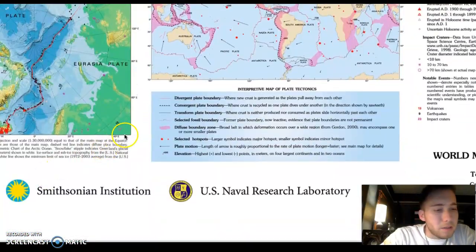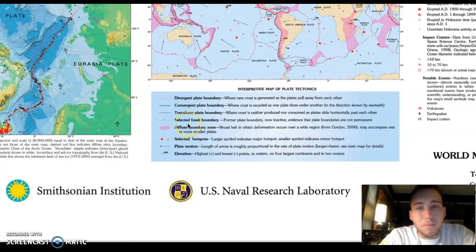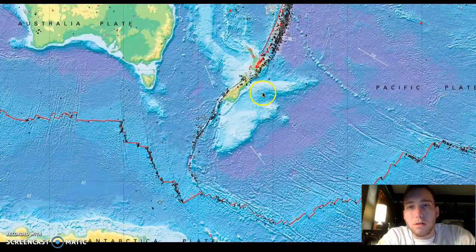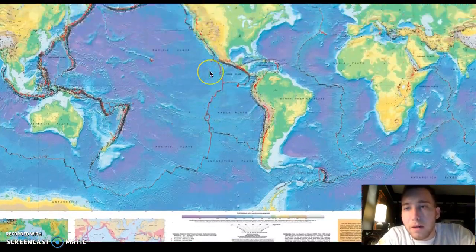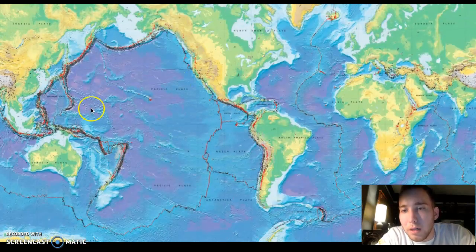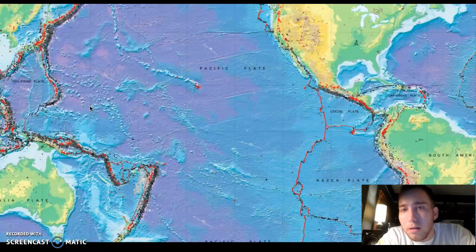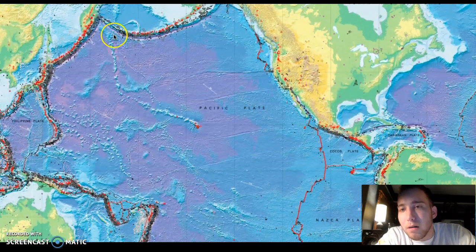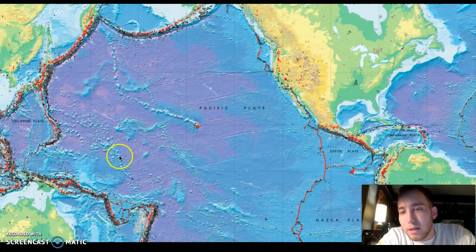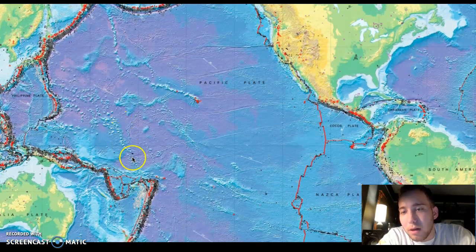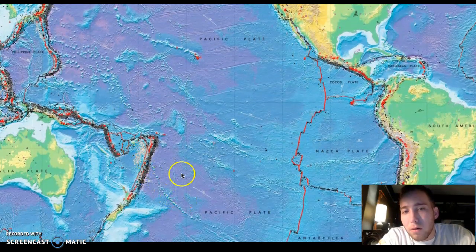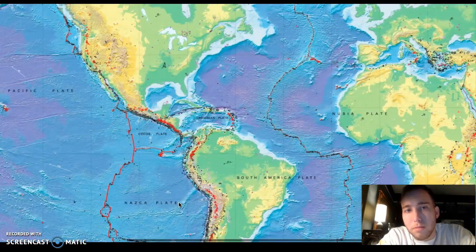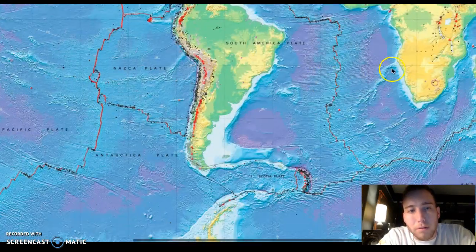So now we look at trenches. They're topographic depressions of the seafloor, relatively narrow in width but very long. The best way I could find a trench would be, I believe, right here are trenches. These little blue lines. This would be a trench. It's like you're looking at a scatter plot. So these would all be categorized as trenches. And then maybe over here would be a trench.